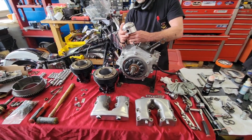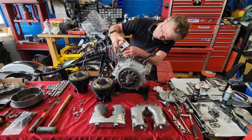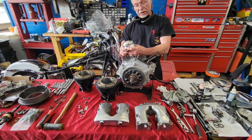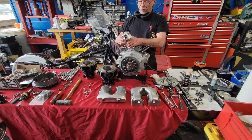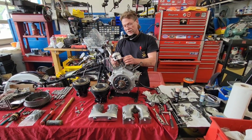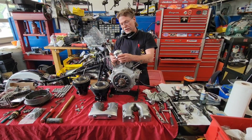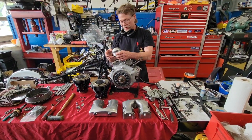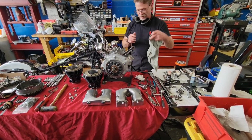Now Mike, is there a positioning that you have to be concerned about on those rings? Yes, absolutely. The oil control ring can't be, you never line up the ring end gaps, ever. So when you stagger the top and bottom second compression ring, I put the second one towards the intake and the top one away from it. Just a habit I've gotten into. That way they're equidistant. They can't be stacked up.